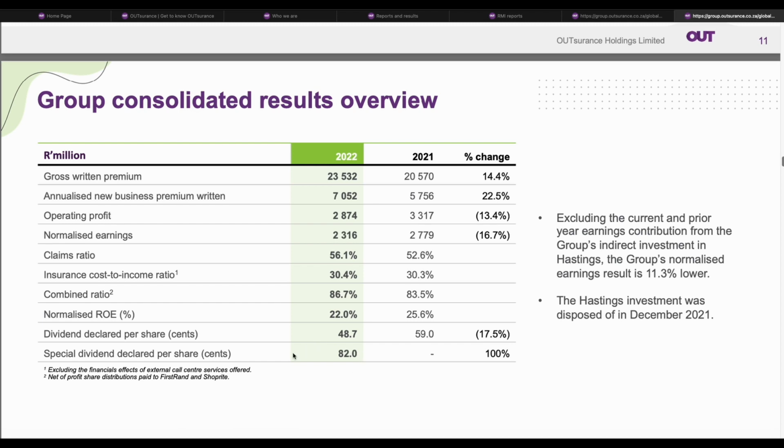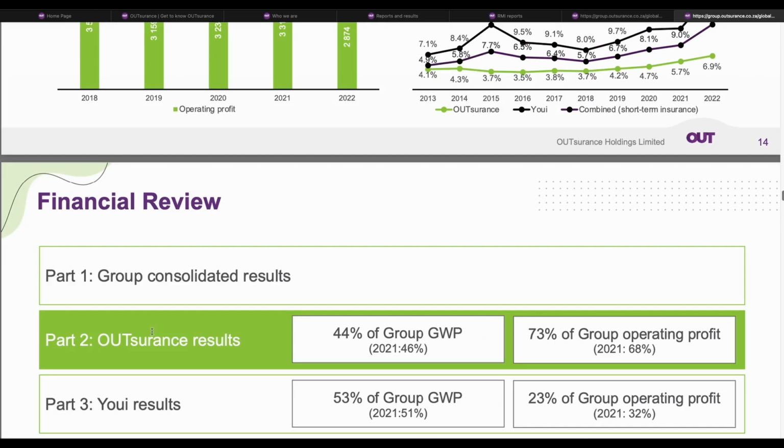But also remember that they sold some of their companies, and then they declared a special dividend of 82 cents per share. But special dividends don't always come. Usually they are a once-off event. But the dividend per share, that is where we can start to focus and estimate the dividend yield, and also make some expected dividend growth based on year-on-year. So there's a lot of things that they report.